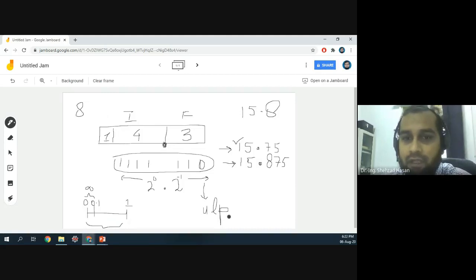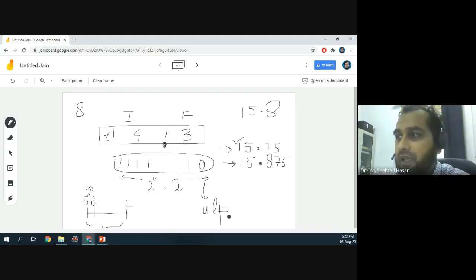Precision means, in terms of numbers, how accurately you can represent them. This is the same as resolution when you're talking about images. A good resolution means there are more bits for a particular pixel, so you can represent more detail. And in ULP, when you're talking about numbers, a unit of least precision would be the least power that is going to affect any two representations.